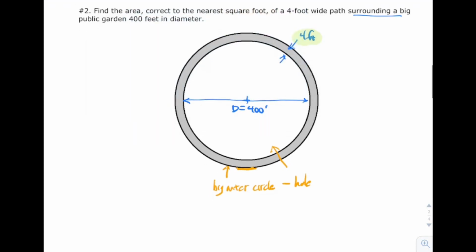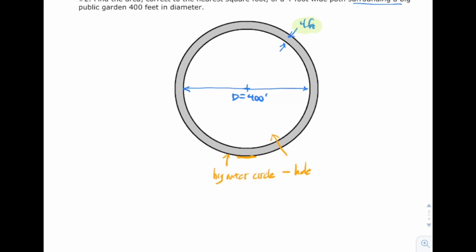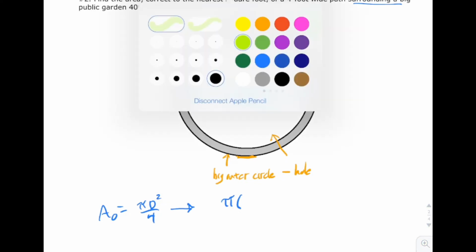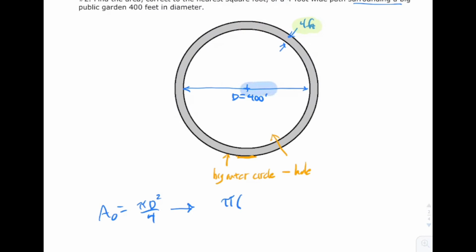So let's see now here. For circles, we know that the area of a circle is, again, I like this formula, pi d squared over 4. You could say pi r squared if you want. I'm going to say pi d squared over 4. So the outer circle, the outer circle has a diameter of what? See, what you do is you follow your formulas, and then you have to kind of look at your diagram and try to figure out, well, what am I trying to put into this formula here for d? What is the diameter across from here all the way to the outside, right? All the way to the outside.